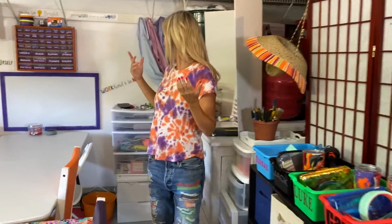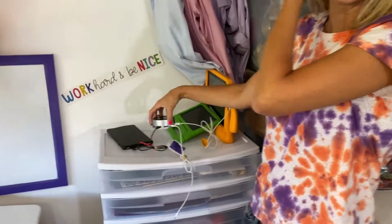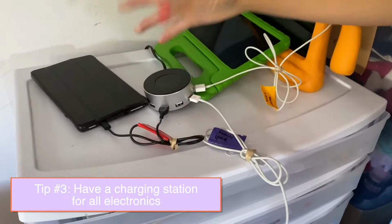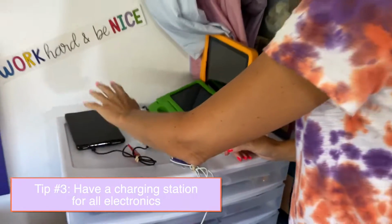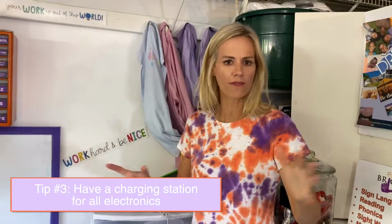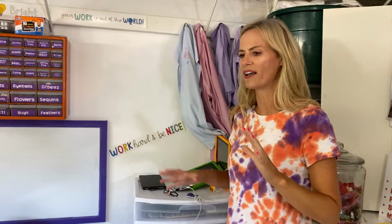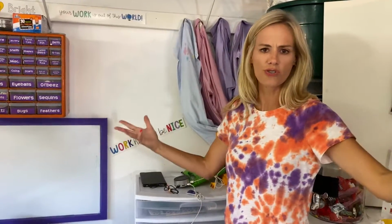Another tip is I just went and purchased 2 of these actually. They're charging stations, because my kitchen was getting gummed up with stuff. And as we know with online stuff, there are tablets that are needed, iPads that are needed, lights for their bedrooms, whatever. But to have a charging station so that everything's charged up, so that you don't find, oh, he used the iPad and now there's no juice in it. I can't do my assignment.